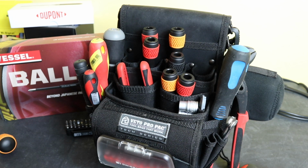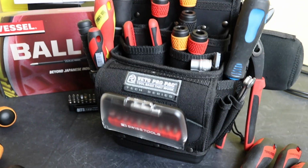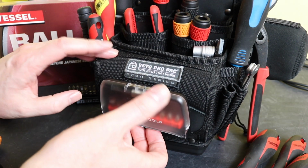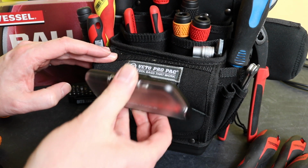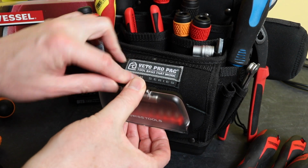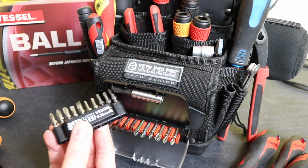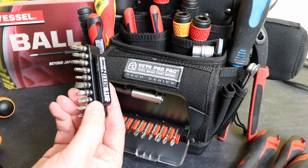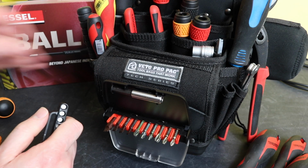With regard to the bits, if we just load the camera a little bit, you can see for this loadout I have a little PB Swiss holder here because it has the belt clip on the back that you can slide on easy enough and then open them up to get to them. The Vessel bit holder that comes with this doesn't have anything like that. I guess you could fix it to a belt through there, but it wouldn't go onto this tool pouch very well.